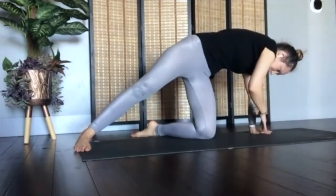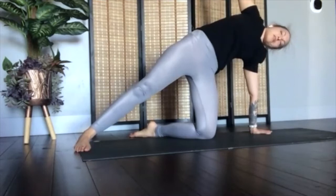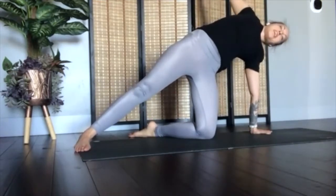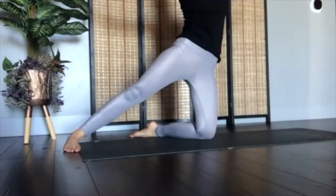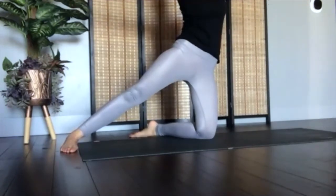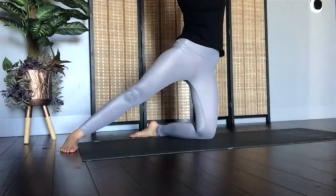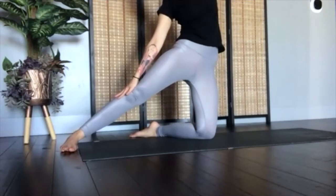Press down through the left hand, reach the right arm up. Stack the shoulders, press the hips forward, draw your right shoulder and your hip back. So left hip forward, right hip back. And as you feel ready and stable, press yourself up, arms to a T. Inhale, press your palms up overhead. Then exhale, reverse. Right arm slides down the right thigh, left arm overhead.